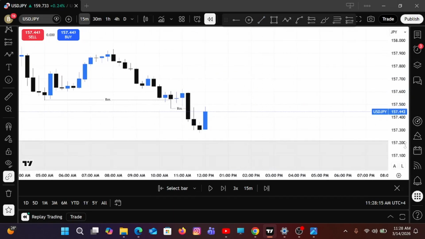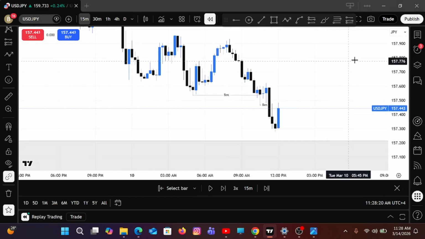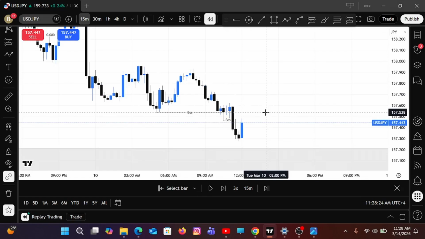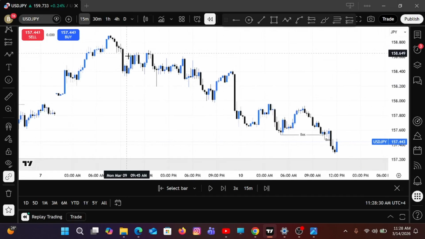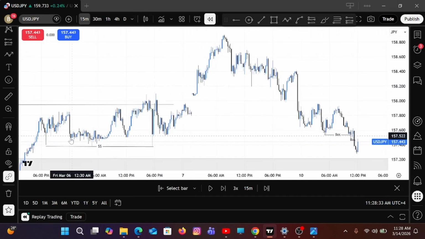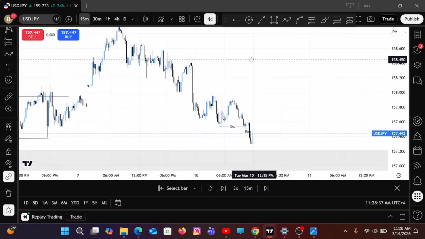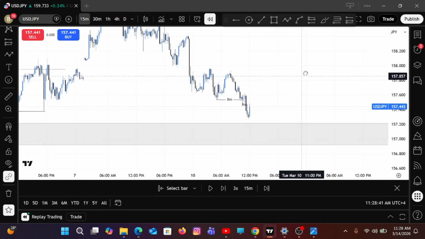Because here I'm looking out for my entry. But since on the 15-minute time frame the market is now bearish, I have to wait for the market to turn bullish on the 15-minute time frame, then I'll be buying. Because like we are in a bullish market, if the market creates an impulsive move, it has to turn bearish on a lower time frame to facilitate the pullback.